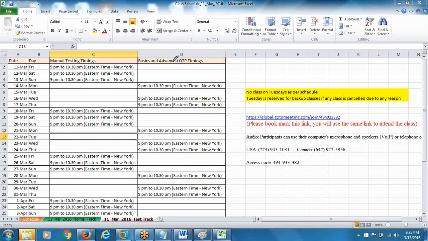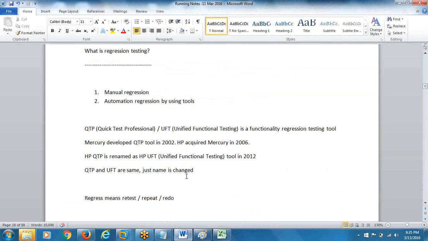Okay, so what is QTP? QTP is a regression testing tool, a functional regression testing tool. Because we are starting that tomorrow, I need to give some background here. We have two varieties of testing: manual regression, and second, automation regression.